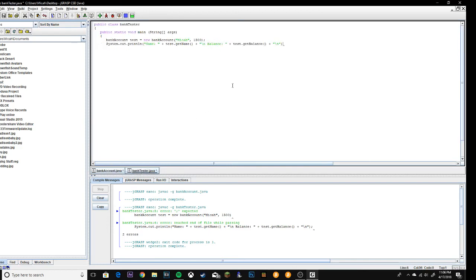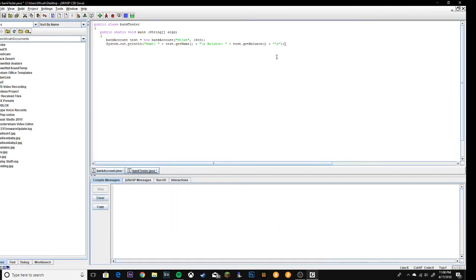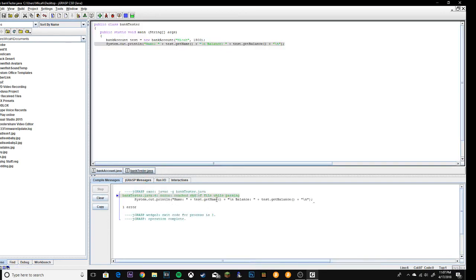So I have to put that there. What is the other error? And there's also one expected at the end of this, which I thought I put. And another error you'll see it gives is "reach end of file while parsing." And basically what that means is that we did not close off our curly braces.